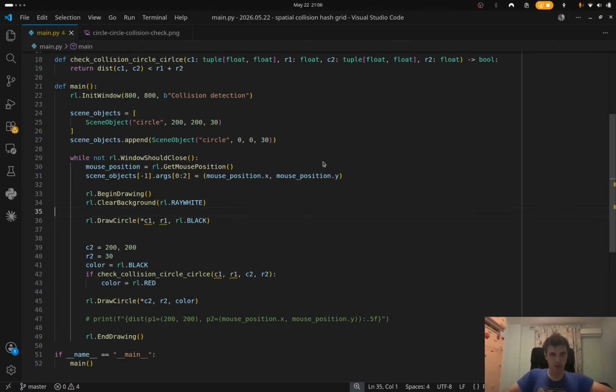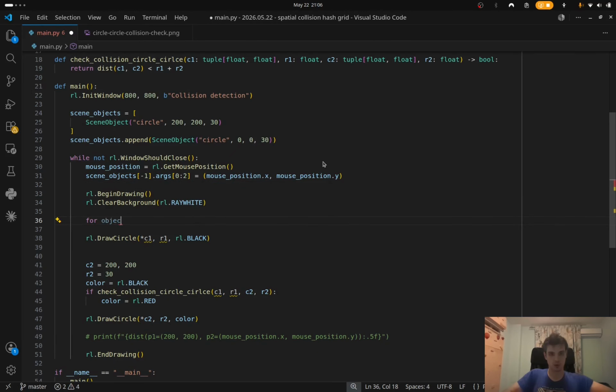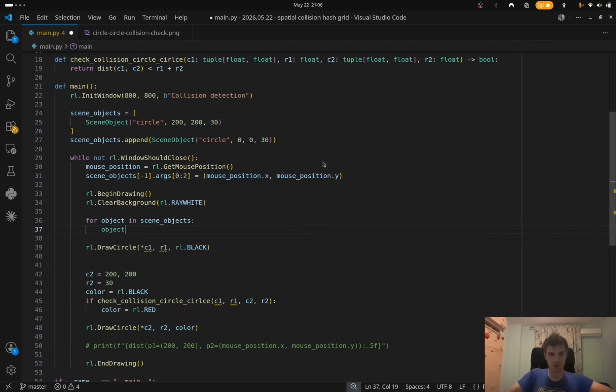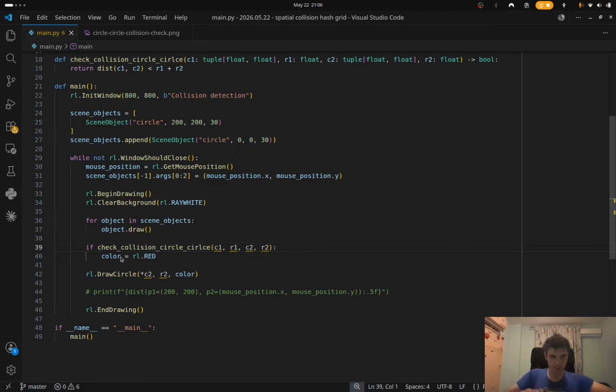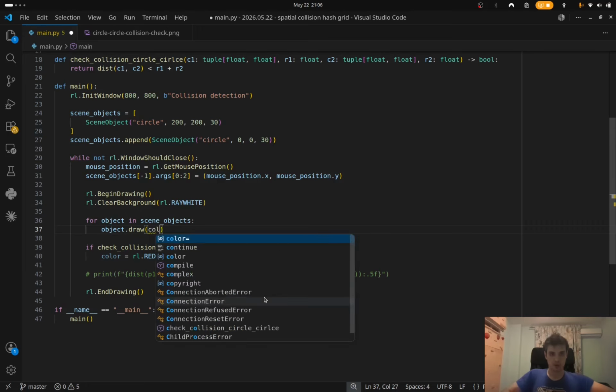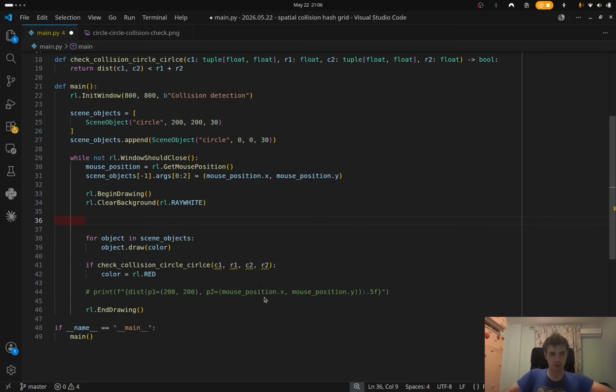And then basically what we do is for object in objects, object.draw, and we get rid of all of this. We can check, we can keep this. So for example, if we use color here, and we can keep this check basically like this. So color is black.